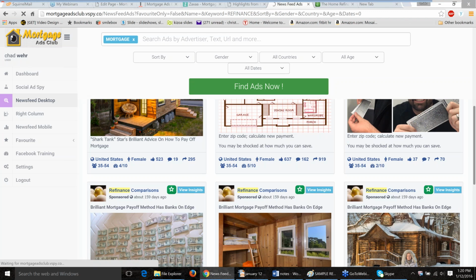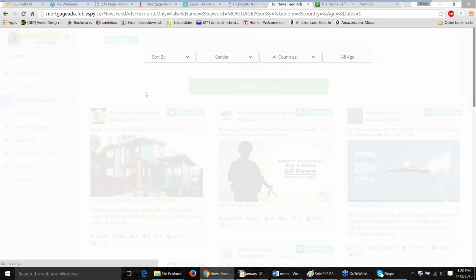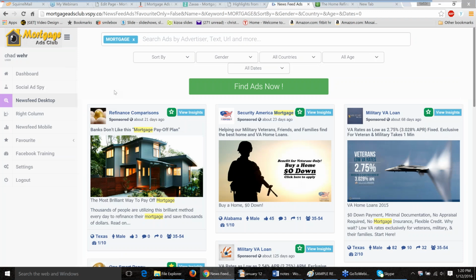Now, when I get all of my results through here, when the page reloads in just a second, if you take a look to the left-hand column, one thing that most folks don't realize is that when you run ads on Facebook, you don't necessarily run the same ads on your news feed as you do on your right column versus mobile. A lot of these companies are running completely separate ads. So right now, we are only looking at news feed ads. But if I want to check out and see what these companies are running for right column ads, I can do that too. And then down here, I can actually see what mobile ads they're running as well.